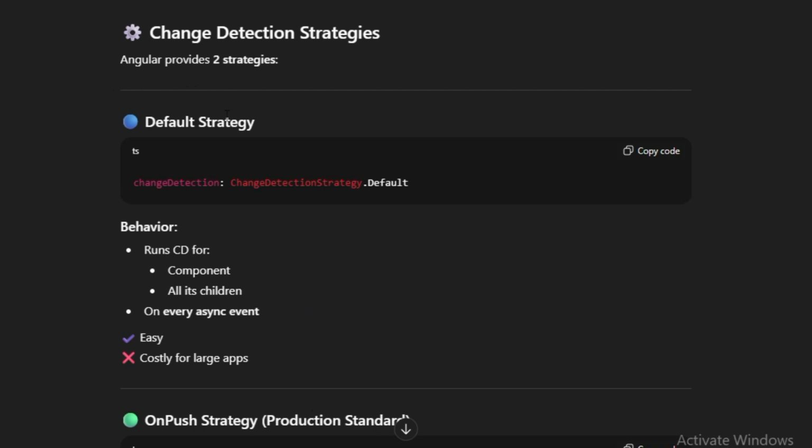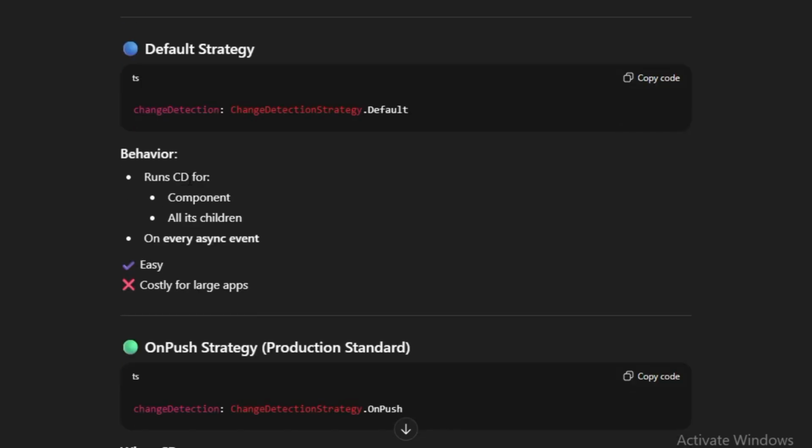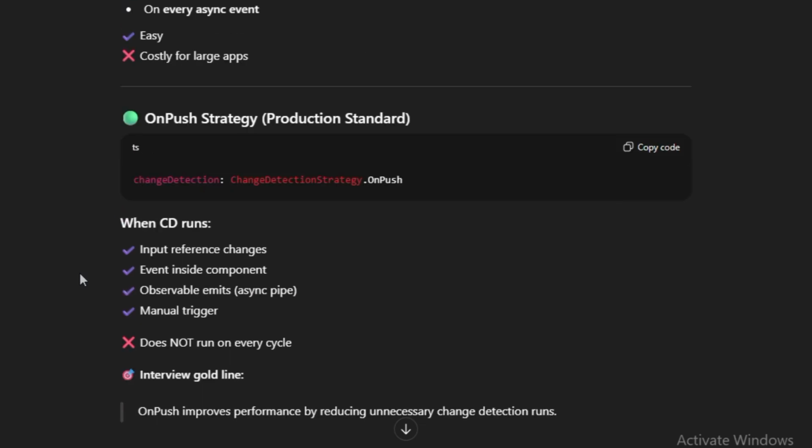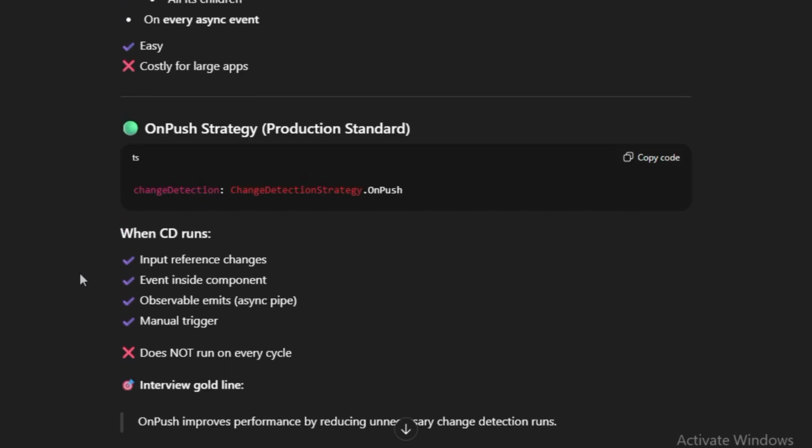Angular provides two strategies. Default strategy and on push change detection strategy. Default runs change detection for components and all its children on every async event. So this is easy but costly for larger apps. And then we have the on push strategy. It is the production standard.